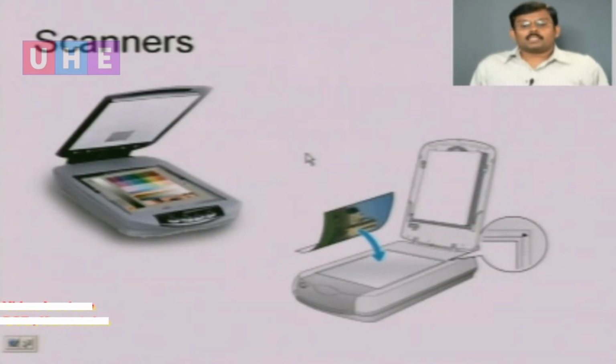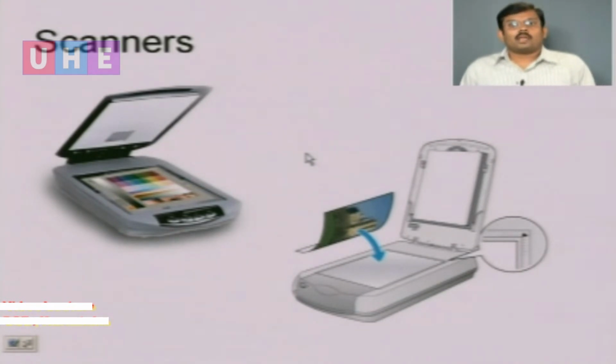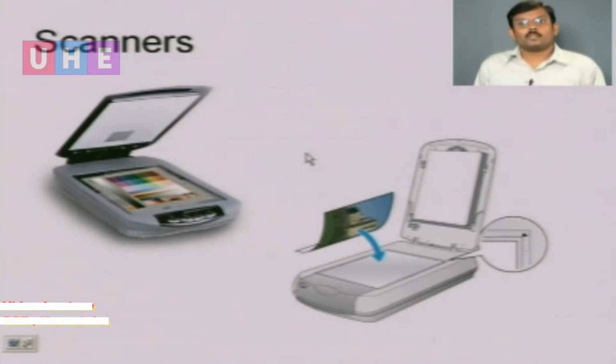And this is another kind of input device which is called a scanner. So what is the use of a scanner? As I was explaining you, if you have some pictures and that should be stored in the form of a soft copy. What do you mean by soft copy?